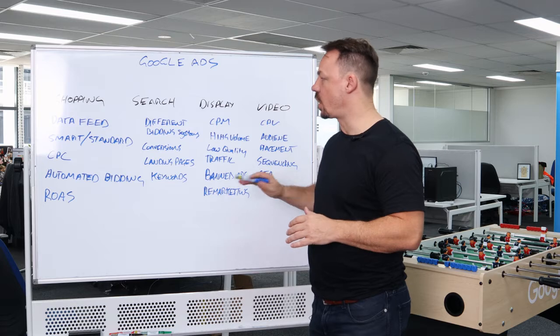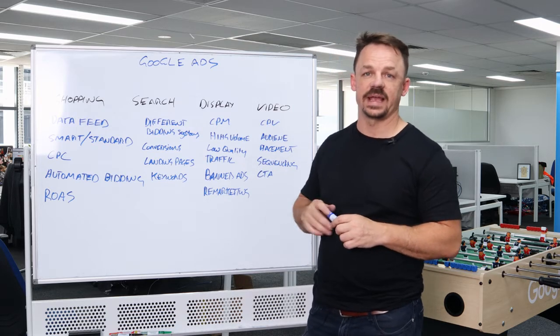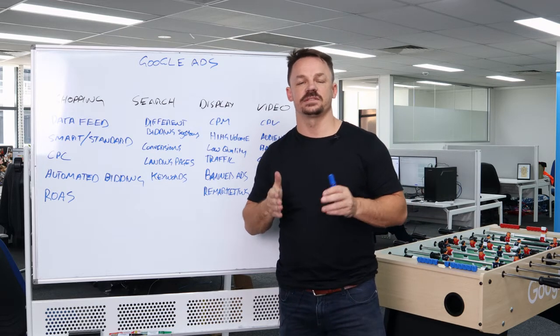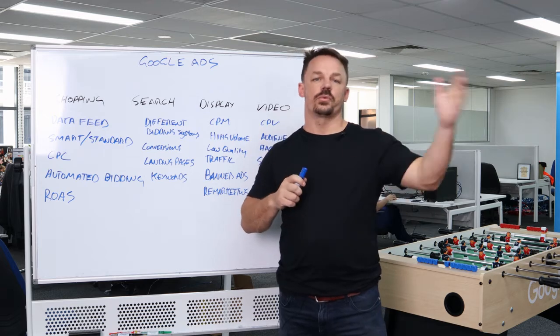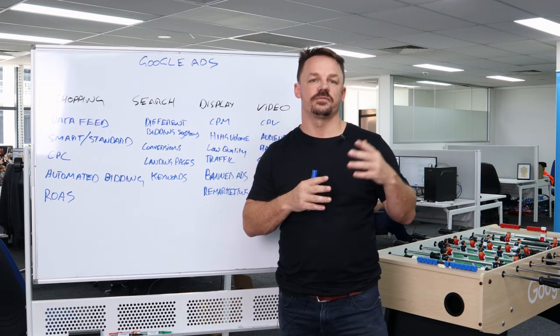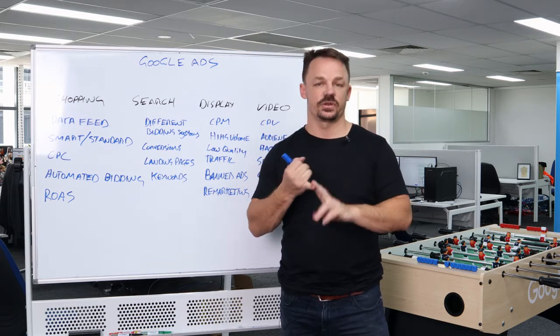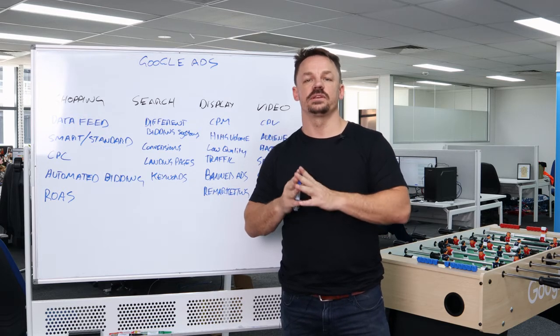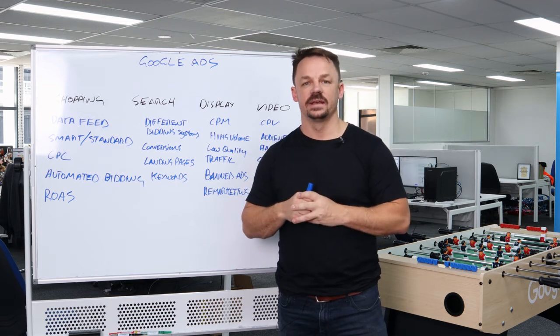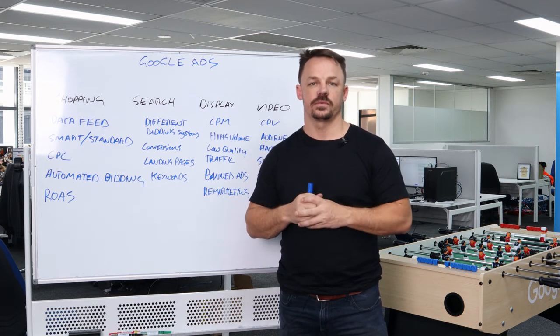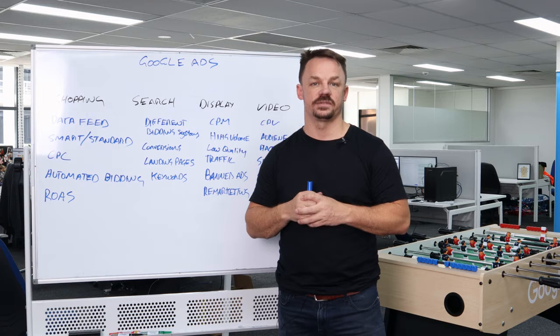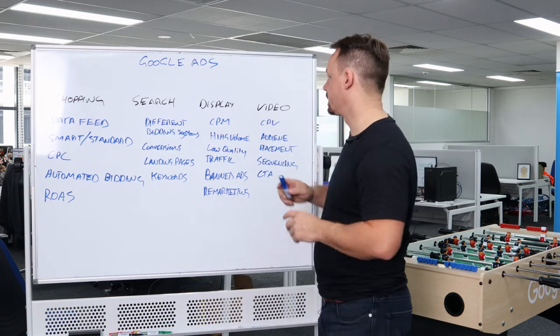Remarketing is probably the most commonly used function with display ads. This means that if someone visits your website, you can follow them around for as long as they're a member of your audience of website visitors, whether it's 30 days or 90 days. You can literally follow them around everywhere all over the internet until they convert, right? So this is a very powerful part of digital marketing, retargeting.